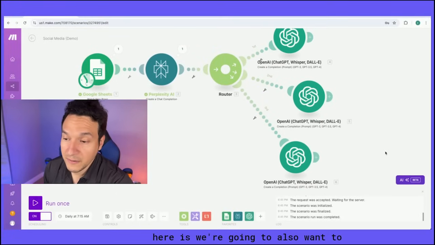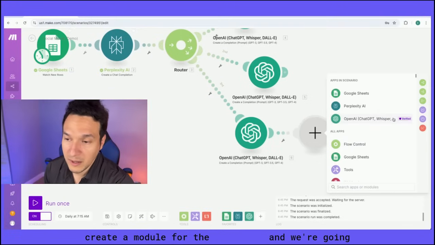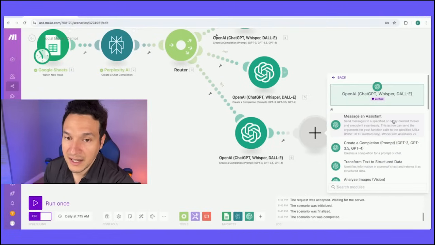Now, the difference here is we're also going to want to create a module for the Instagram, and we're going to want to add an image creator.